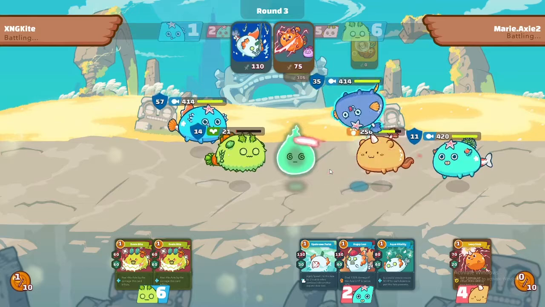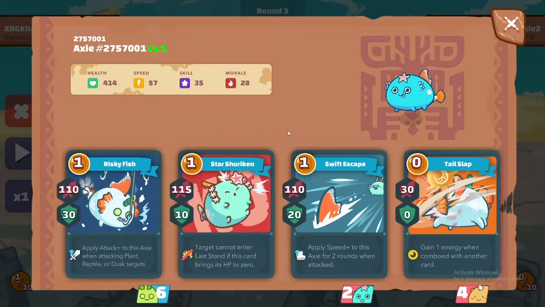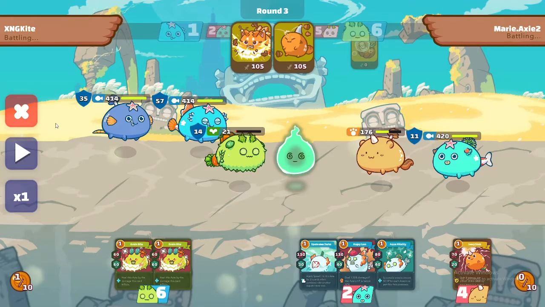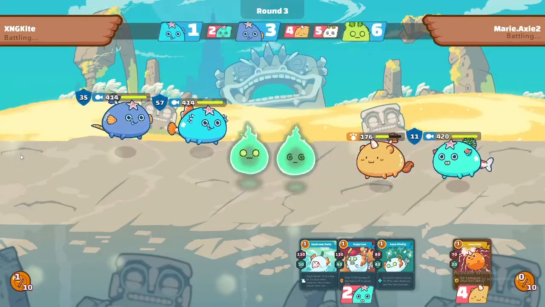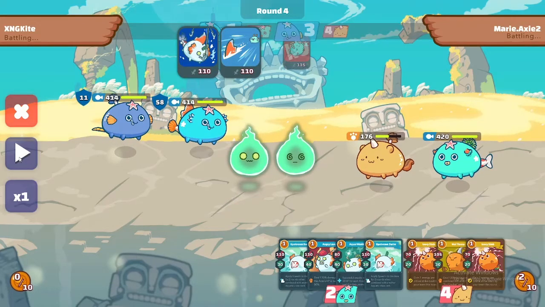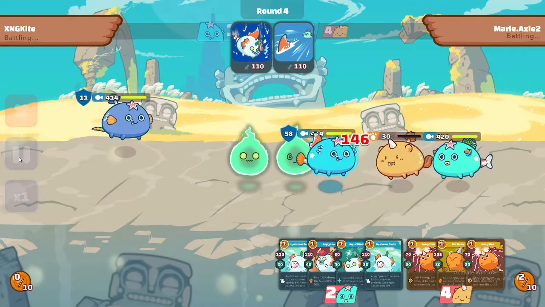So like, you notice that you did Risky Fish and single combat, right? You notice that it only went from 75 to 80. That's not a lot of damage. That's why you need 3 cards with single combat to make it worth it. And then let's see. I know for sure you want to see the other player. I'm not checking the other player gameplay, just yours. So that's fine. That's all you have.